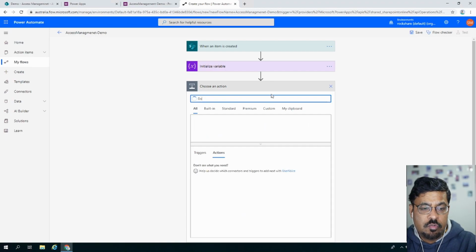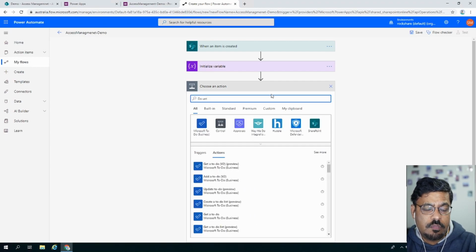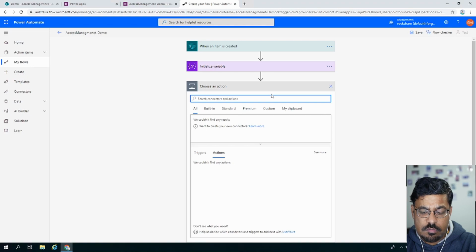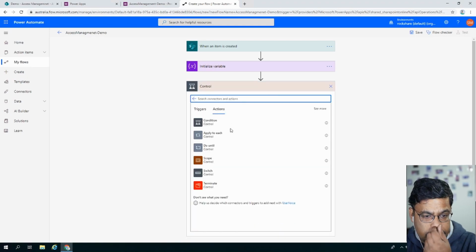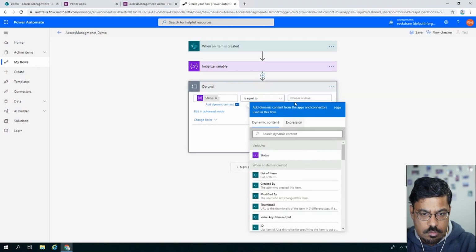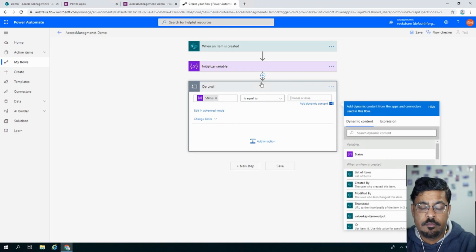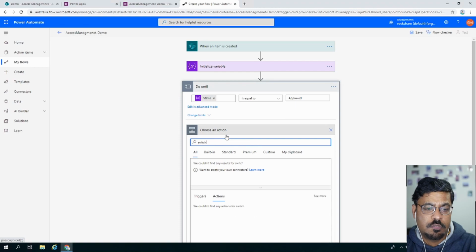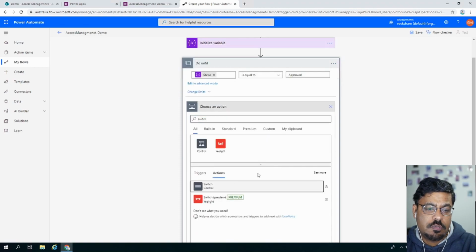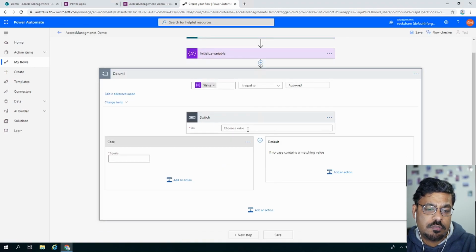So I just say do, there is a control called do until. Do until status equal to approved, and over here I'll use the switch case.